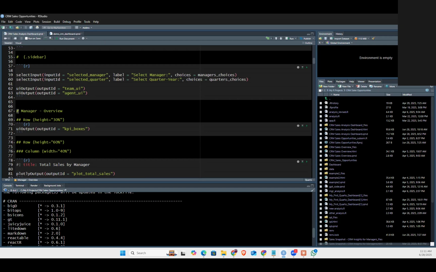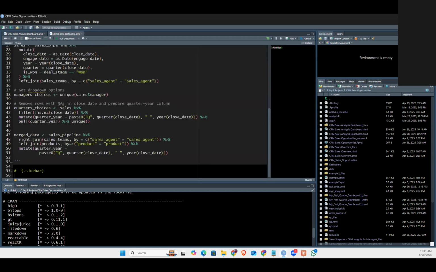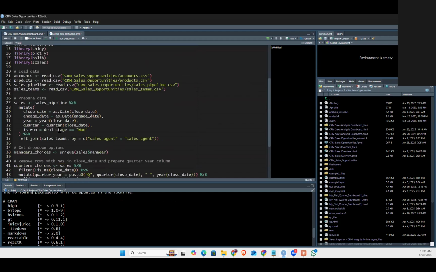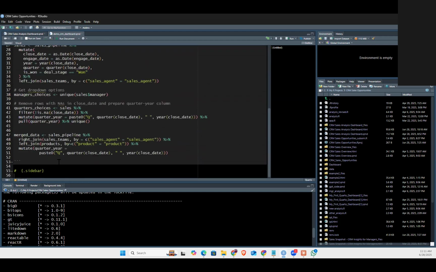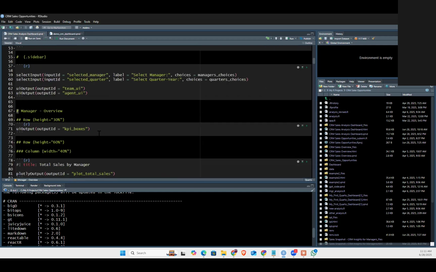So I'm adding a page because when we rendered the dashboard, when I copied out this code, the only thing on that dashboard was the sidebar and nothing was inside of it. So now I can't display anything visual in the sidebar except I add a page. And inside the page, I can now break it down into rows and columns. And that is the next thing now. So the first one that I have here is the manager's overview, because we are talking about the CRM dashboard, customer relationship management. So we're using this as the first page, where the manager, there's a goal for the competition. So we just need to add that page. I just look at the winning dashboard there and replicate it here.